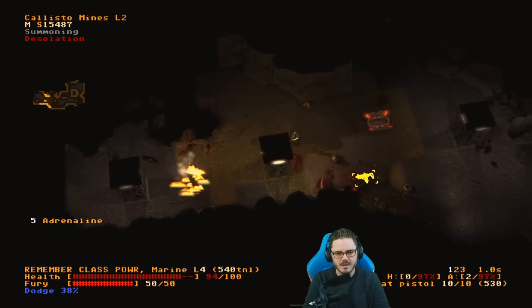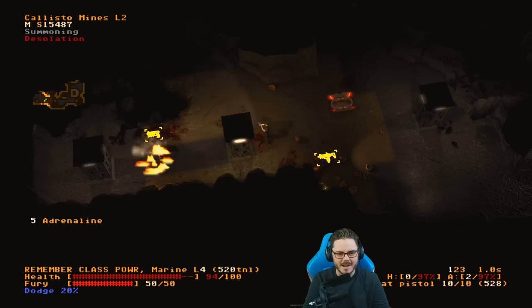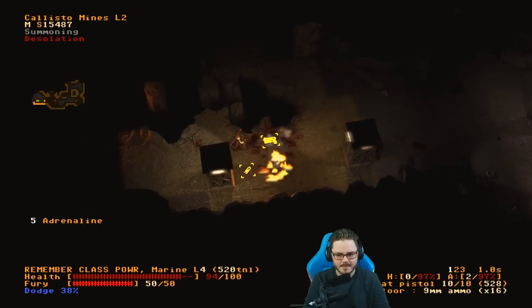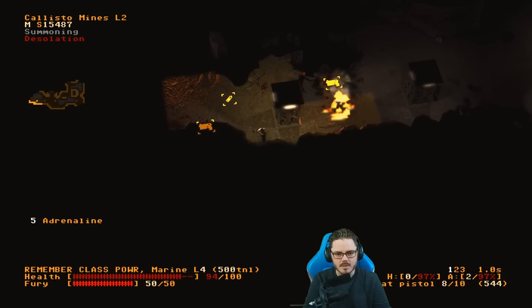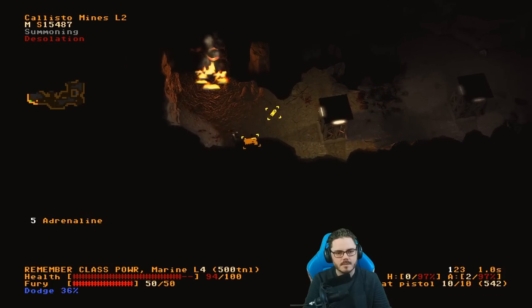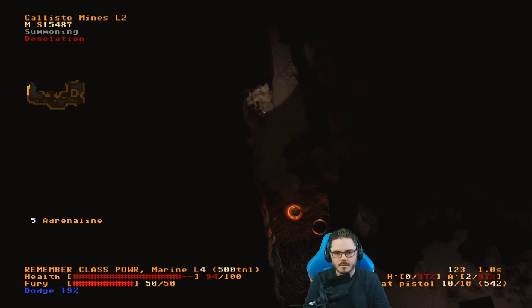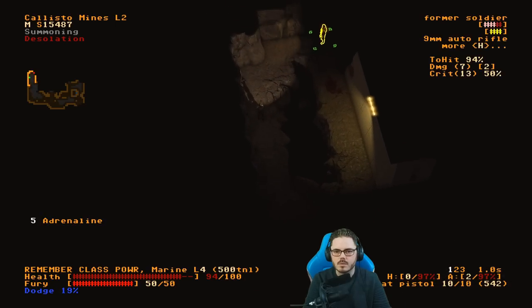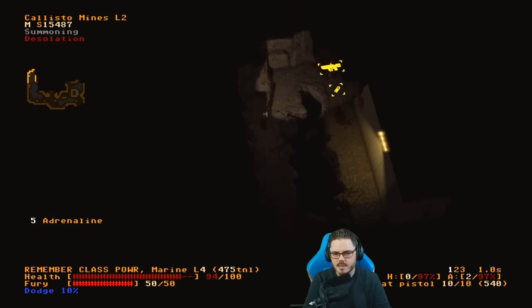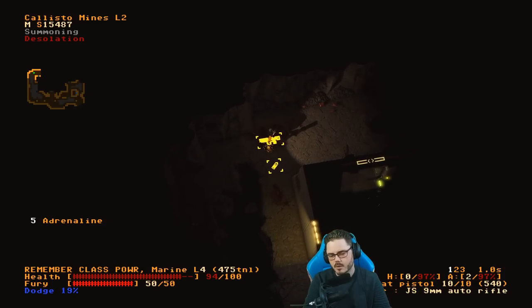Ow. Oh shit. Bam! Don Tootin. We got so much 9mm ammo. Not gonna run out anytime soon. Dun, dun, dun, dun, dun. Blasted. What is that? That looks new. 9mm auto rifle.